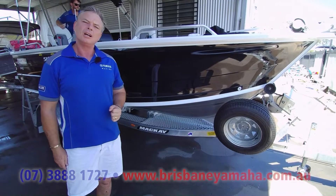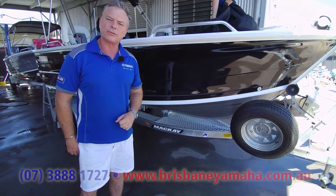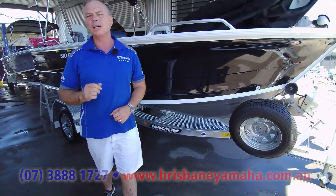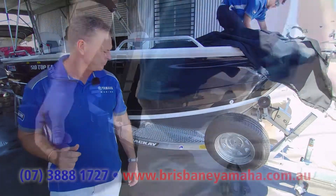They say, what kind of trailer? I want a hardcore trailer. I'm going to drop it, I'm going to take it off on dirt roads, over rocks, down through creeks. Well — McKay. McKay trailers are built in Victoria. They're actually owned by Dumbia, and they build a very special trailer.